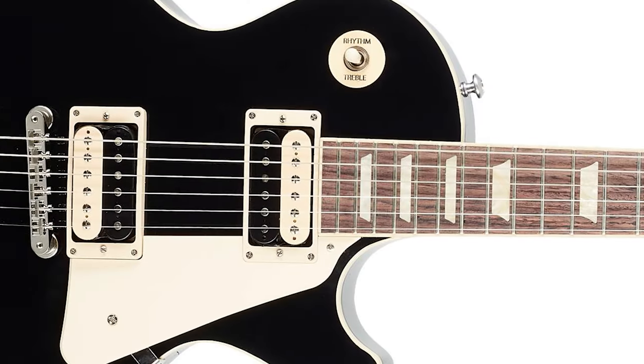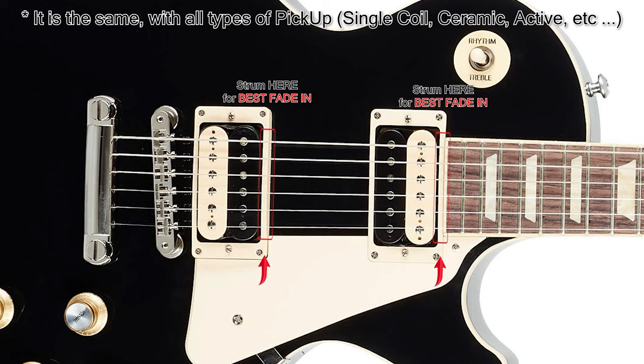As for the strumming, it's exactly the same speech we did in the tutorial for the delay. That is, use the XPick near the pickup, both with the chords and in solos, and you can activate or deactivate these techniques simply by moving on the strings. This time, if you want more interaction, you can also use it exactly above the pickup.